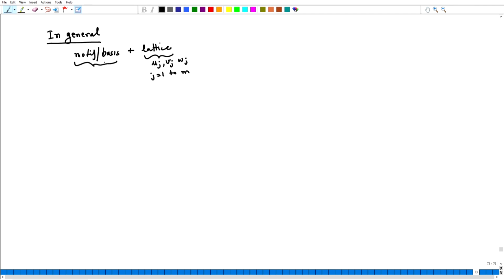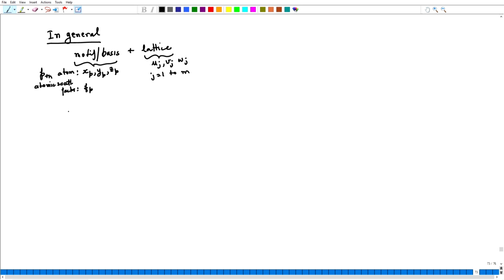The motif could have a very large number of atoms in many cases, and let me call the coordinates of the motif atoms, for the jth atom, or let me say, since I have used j already, for the pth atom, the coordinates are xp, yp, zp. So, these are going to be fractional coordinates in the crystal space, and similarly their atomic scattering factor for individual atoms, for the pth atom, fp.